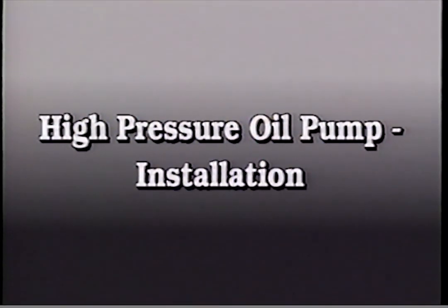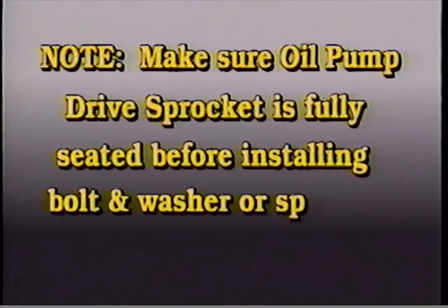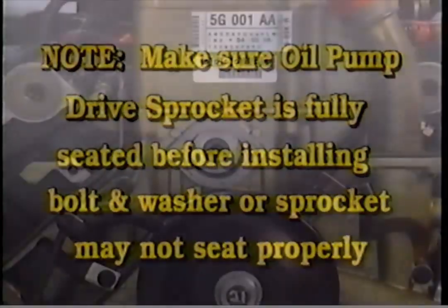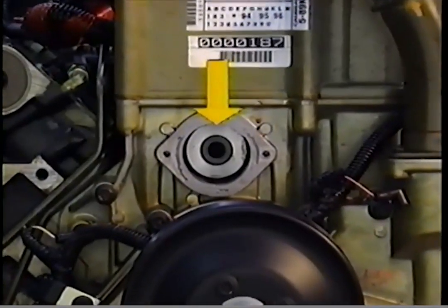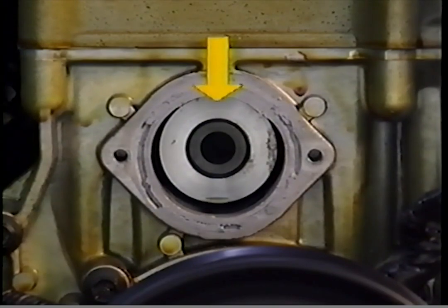High-pressure oil pump installation. Note, make sure the oil pump drive sprocket is fully seated before installing the bolt and washer, or the sprocket may not seat properly. The end of the high-pressure oil pump shaft should be flush with the front face of the oil pump drive sprocket.